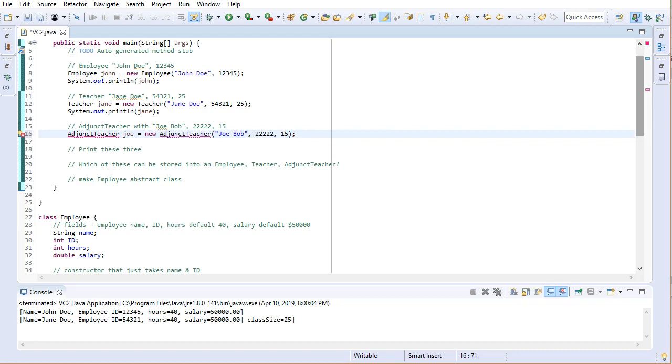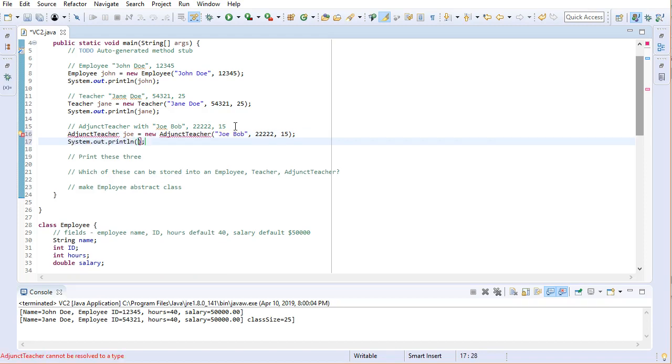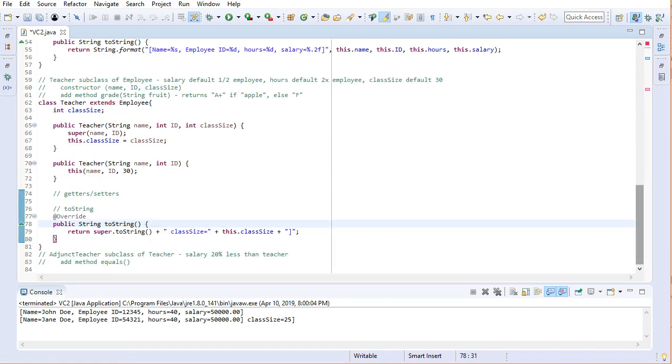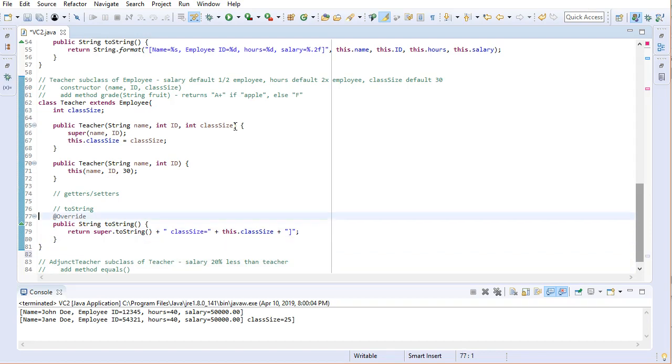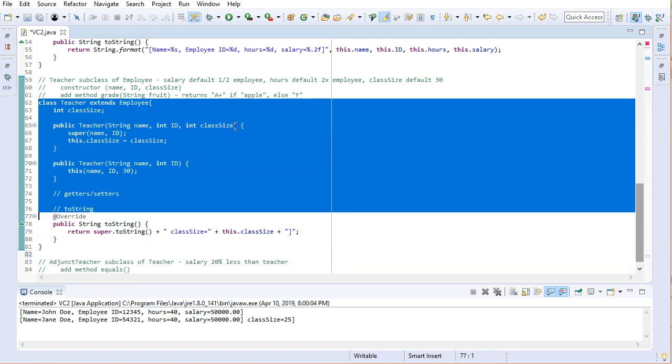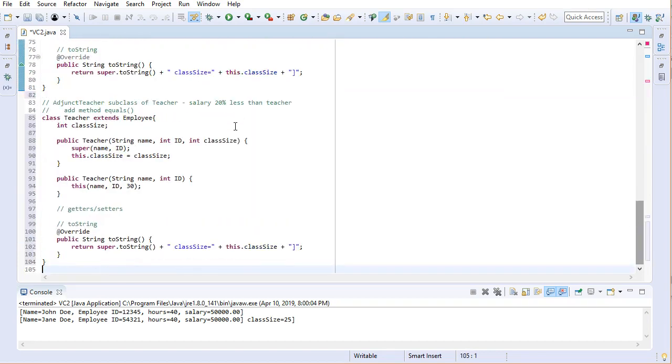Okay, so an adjunct teacher takes the same 3 things there. Let's sys out Joe. And let's go down. We need to actually create the adjunct teacher. So it's going to be very similar. Let's just try copying that to start.